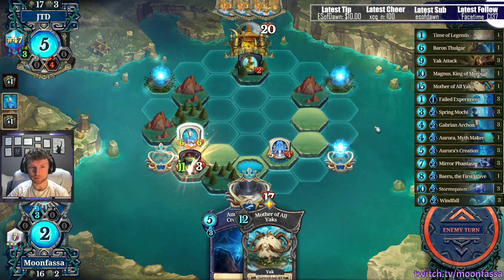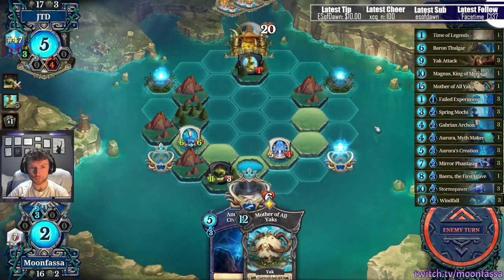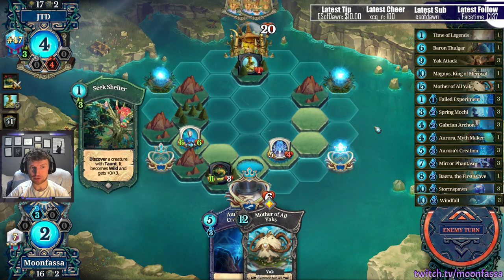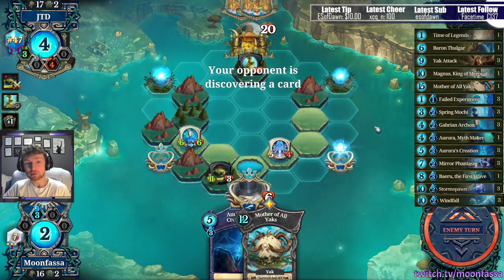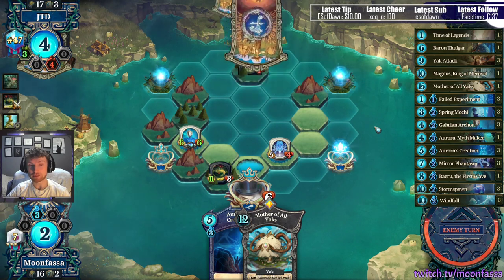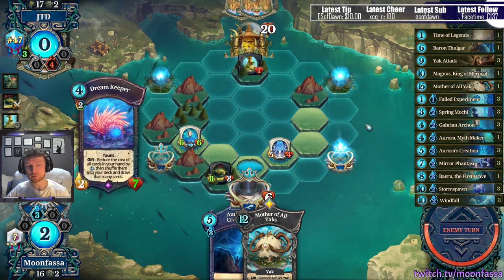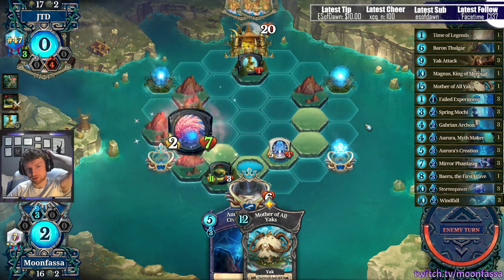Could have Elderwood Embrace. Nope. Seek Shelter. Okay, Seek Shelter is good information. I don't think he's running Flame Burst then. There's a lot of cards in this. He's got Recoicopter, he's got Salamander, and he's got Crackthorn. Yeah, there's no way he has the Flame Burst. Oh, that's annoying.